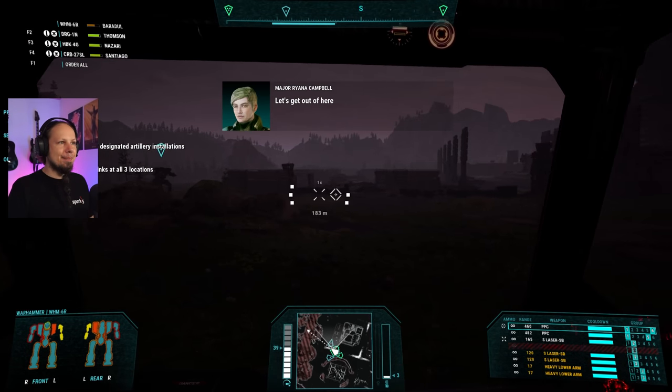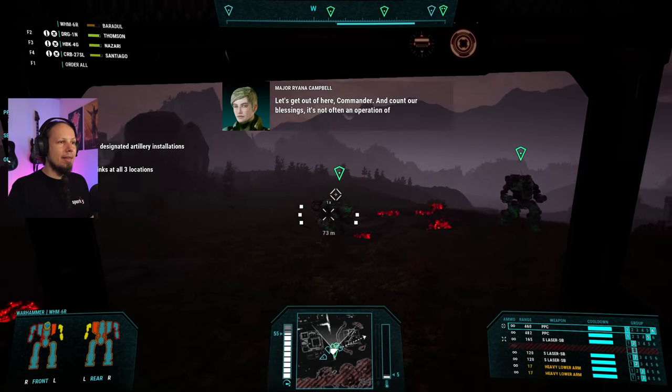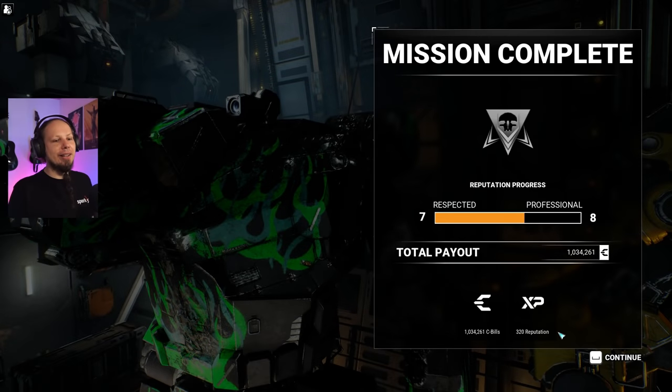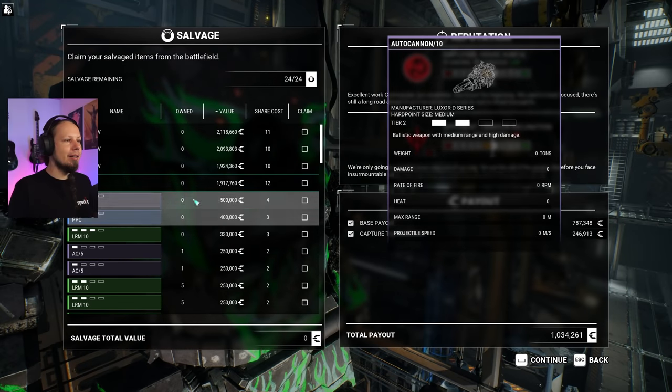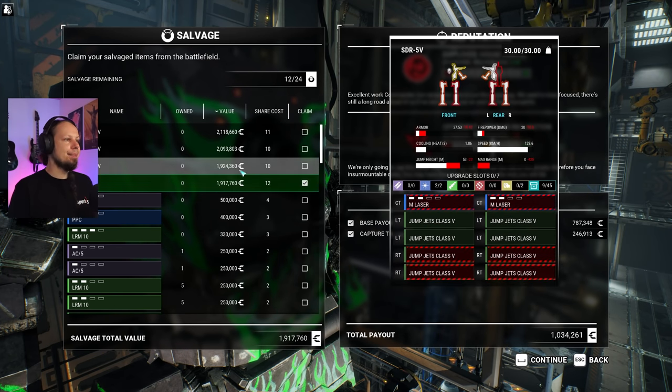Let's get out of here, Commander. Count our blessings. It's not often an operation of this scale. Okay, so we don't have to evac smoothly. It's automatic. Ooh boy. That was a lot of damage, but I hope it was also a lot of salvage, and it is part of an ongoing multi-mission. I'm supposed to collect the fire starter, huh? Might as well do it then.